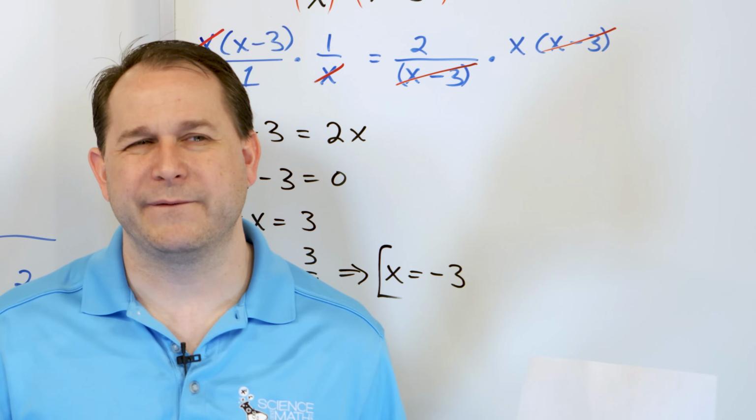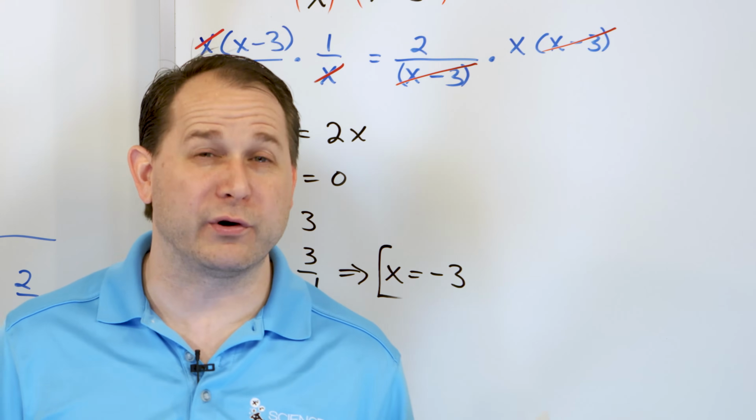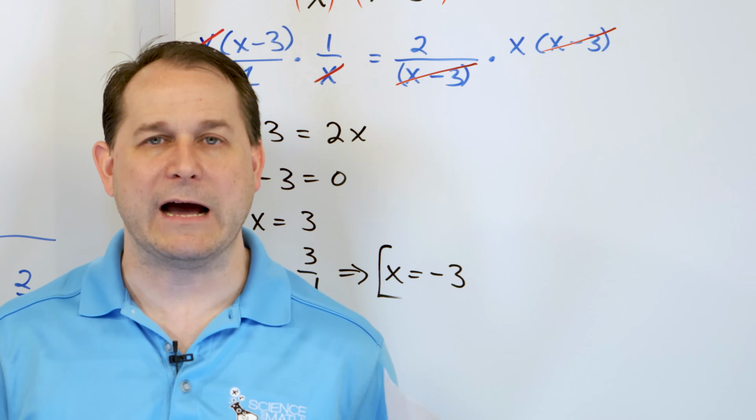As you solve these problems, you're going to find that probably the extraneous solutions pop up in about half the problems. Maybe about a third of the problems you'll have an extraneous solution. A lot of times you won't have it at all. It just depends on the problem and how it was set up.